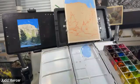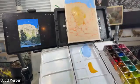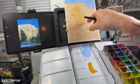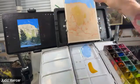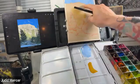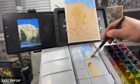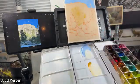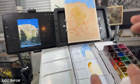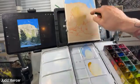Yep. Now, just as an example, I can do washes, right? You can still see my drawing underneath, and it'll dry in, and unlike acrylic, you can reactivate a little bit. Like I can blur this edge when it starts to dry. Even when it's dry, I can make a little water and scrub into that, and I'll be able to soften an edge here and there. Not quite as much as watercolor. I would say more than watercolor, because it's sitting on top of the paper rather than all the water and the pigment kind of drying on top. It literally sits on top, and this paper doesn't have a lot of tooth.